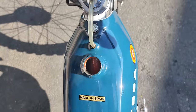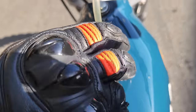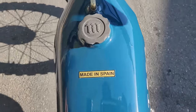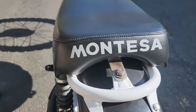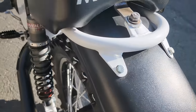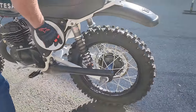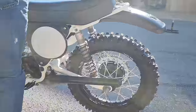The inside of the tank is as nice as the outside of the tank, as you'd expect of a restoration of this quality. The fit and finish on everything on this bike is as good as or better than new. The seat has the brand new Montesa logo on the back, a brand new seat cover, new seat foam, new side covers, new Montesa rear fender, all new hardware everywhere you look. This, my good fellas, is a no expense spared restoration. The white graphics on the side covers are new on both sides.